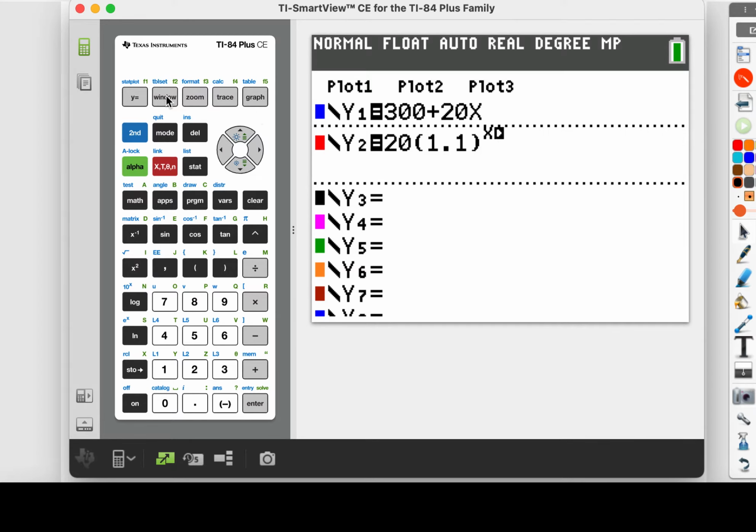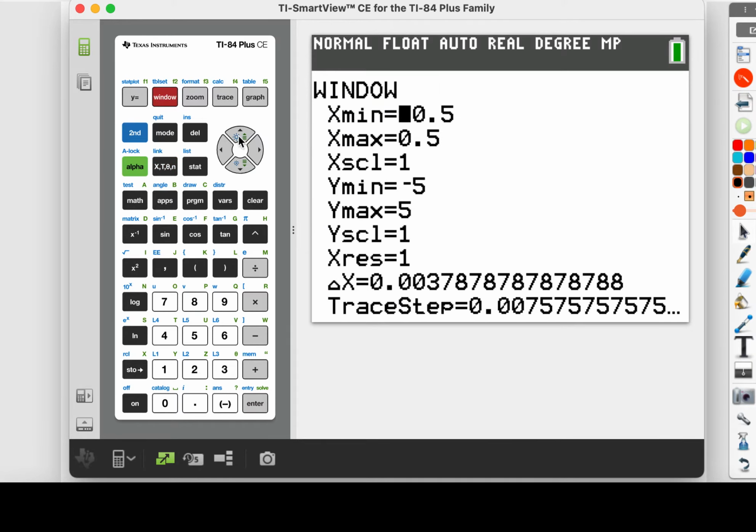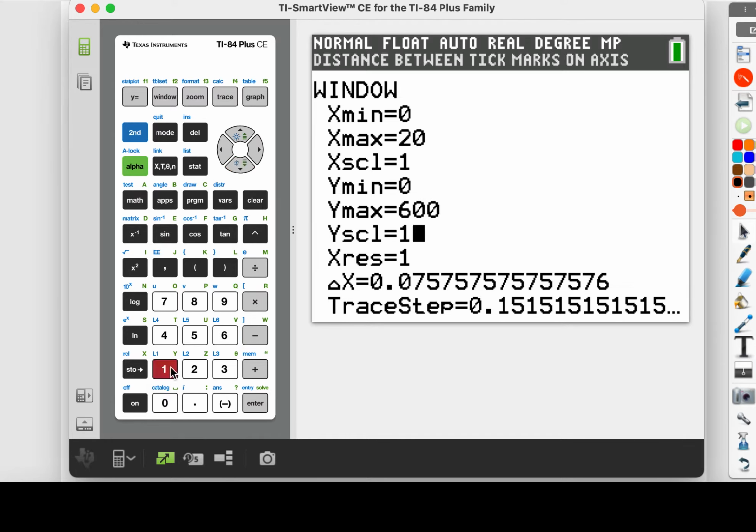And if we go ahead and graph this thing, now notice the first population is going to be 300 and only getting larger. So immediately I'm going to go ahead and hop onto my window. I'm thinking we've got to start in year 0. Let's go for about 20 years just to see what would happen. And then for the y values, I may as well start at 0 for the minimum, though we know we're not going to really look below 300. In that case, let's see if maybe we get there by the time we get to 600. And just for help, we'll count by hundreds so we can see that on the graph.